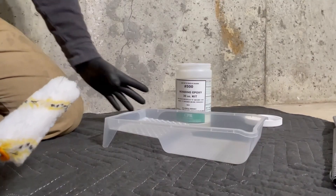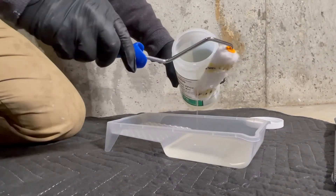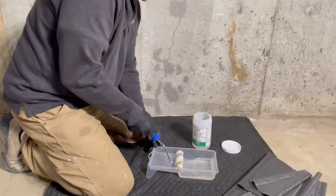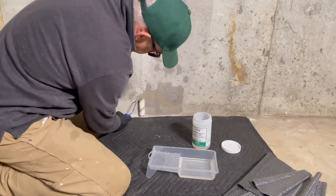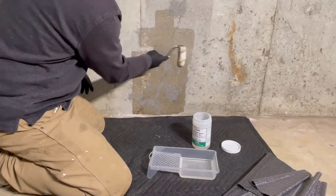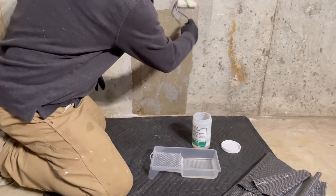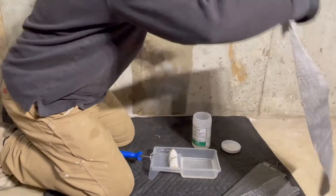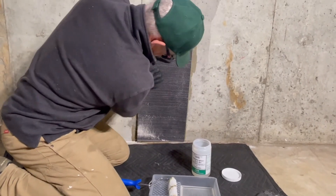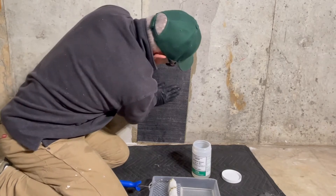The mixed epoxy then gets poured into a roller pan. I'll be using a four-inch pan and a four-inch medium nap roller. I've spread a drop cloth on the floor to catch any drips. I put a saturating coat on the wall, taking care not to displace the underlying structural epoxy gel. I complete the area for one weld, set down the roller pan, and pick up my first pre-cut piece of fabric. Press the fabric against the wall and slowly press in. Slide down going from the middle of the panel and pressing outward to get rid of any air bubbles. Do this for each two-foot section.